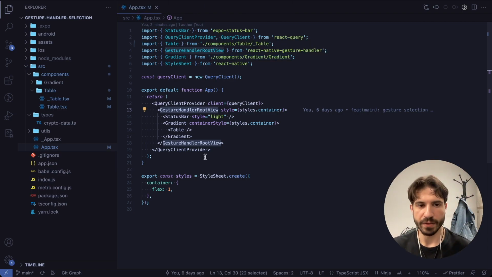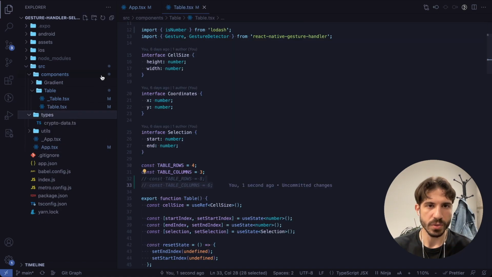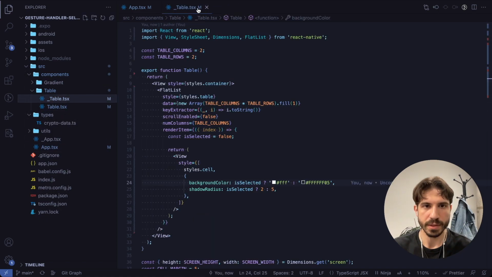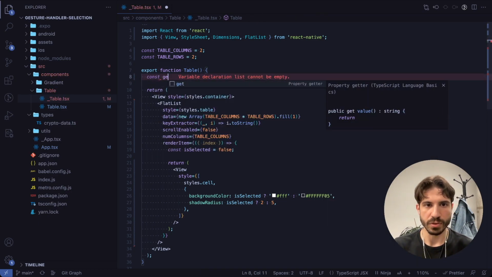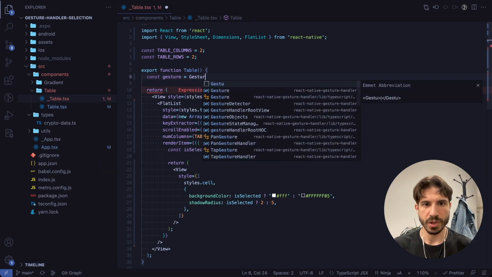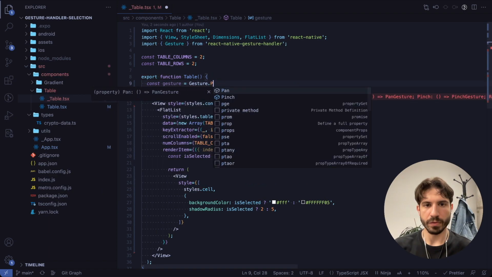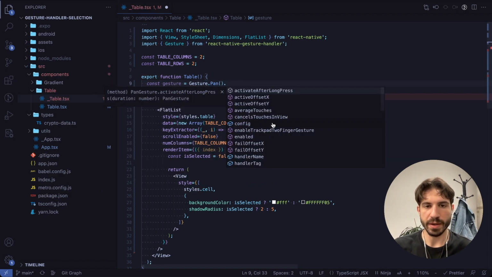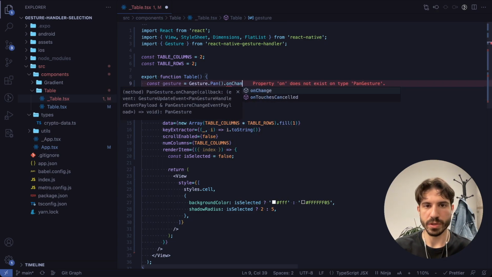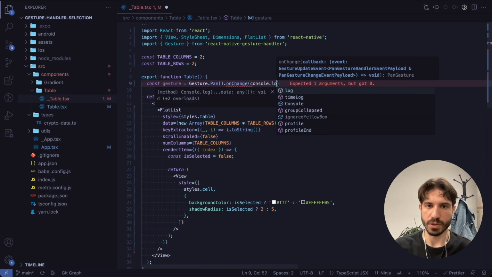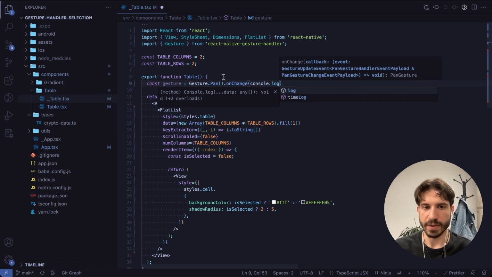So now that we have the library, let's go back to our table component and let's create a gesture. So we can say gesture is going to be a Gesture.Pan. This will give us a lot of functions that we can call on it. For now, we're just going to say onChange and console log the value of the event.